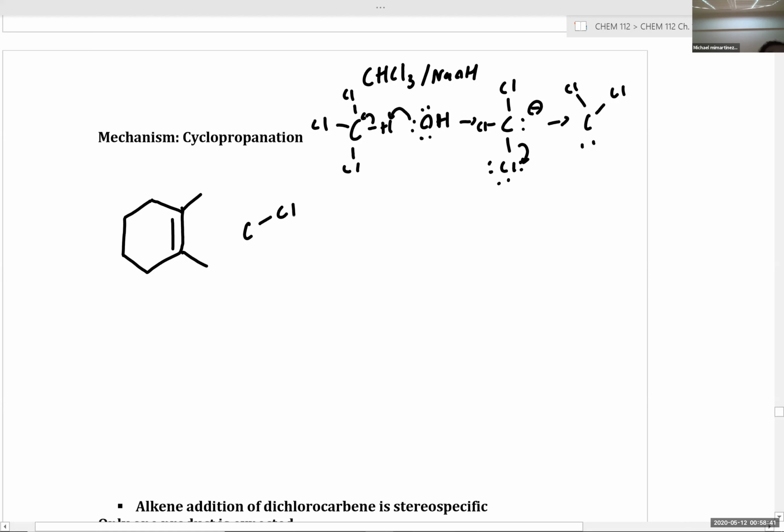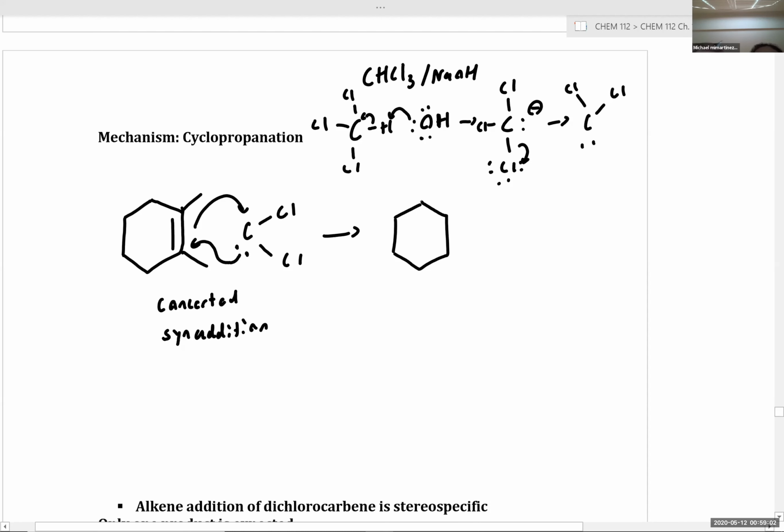Now that we have our dichlorocarbene, we end up with a concerted syn addition from either the top or the bottom face. And that in turn generates a chlorocyclopropane.